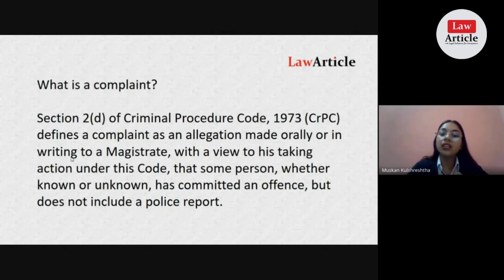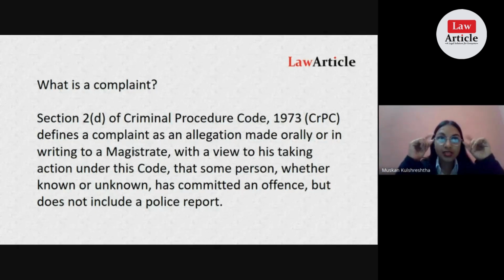Now, that complaint has to be submitted to whom? That is your magistrate. A magistrate is a person to whom you are supposed to submit your application. Then, it concerns any person, known or unknown, who has committed an offense, and it does not include a police report.